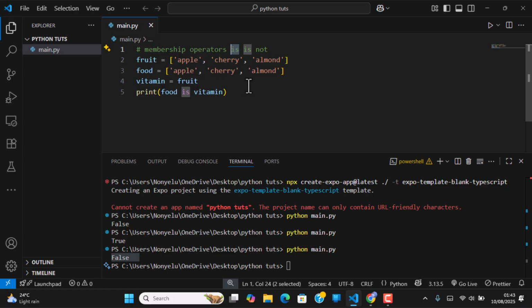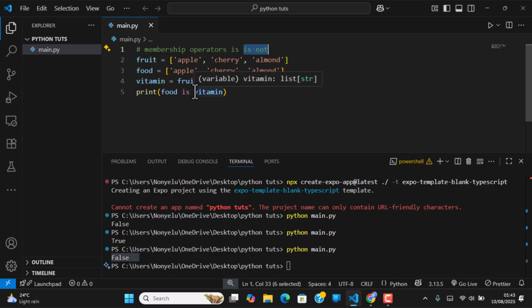So is not is going to return true if they are not of the same object. For instance, food is not fruit. So food is supposed to return false because they are not.